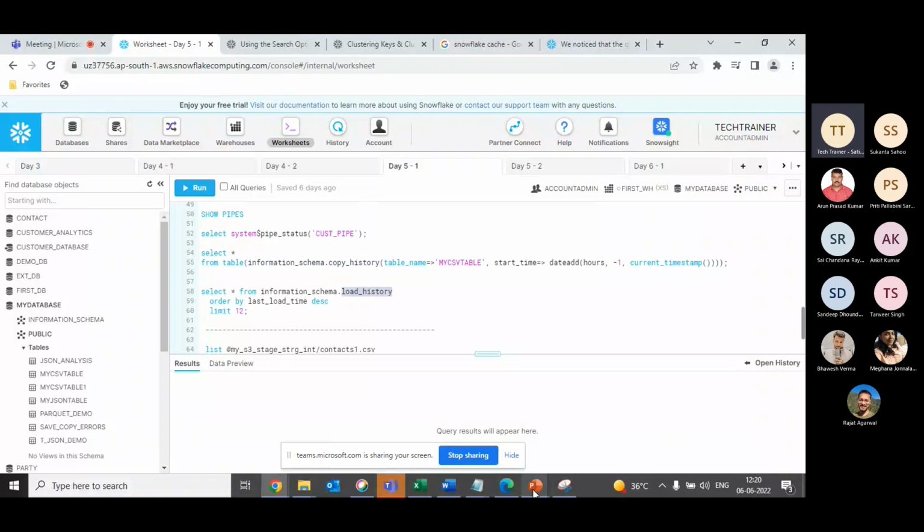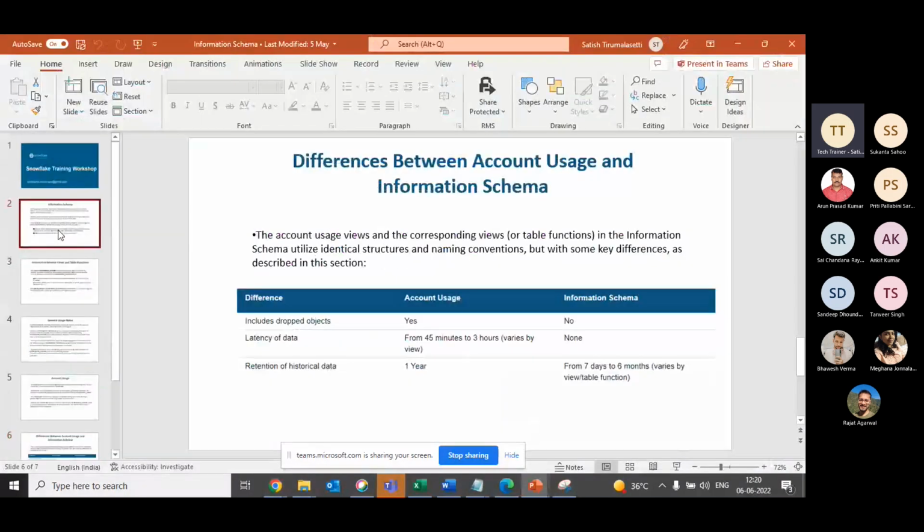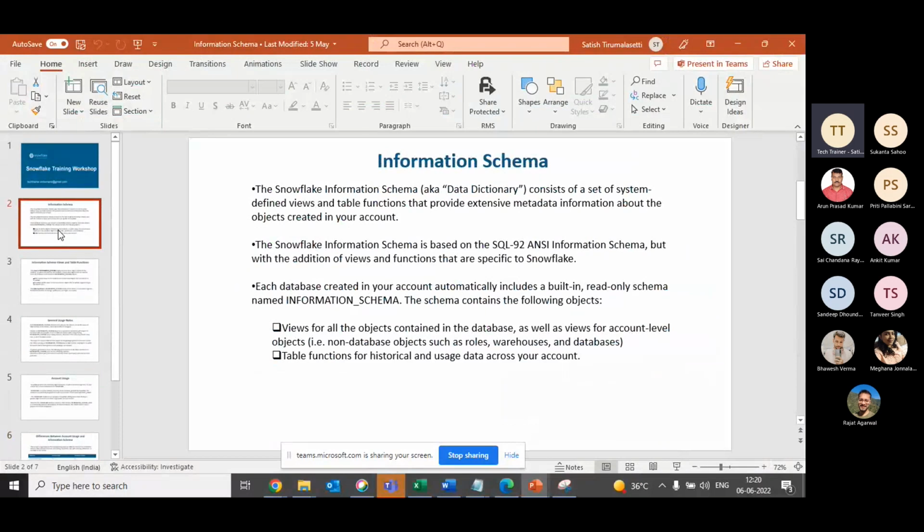What is information schema? By default, when you create a database, two schemas are created. The Snowflake information schema consists of a set of system-defined views and table functions.